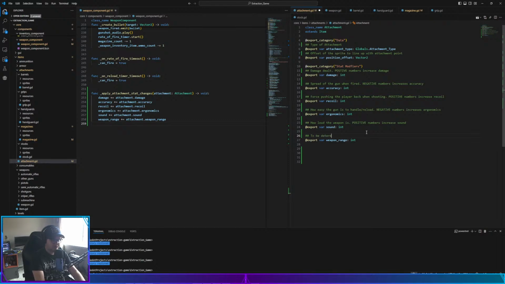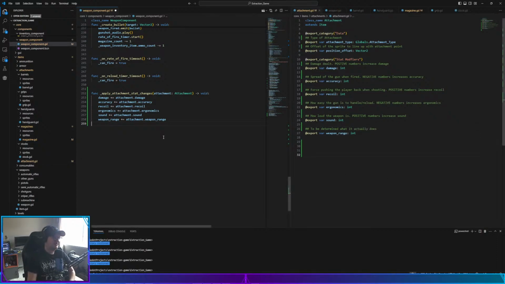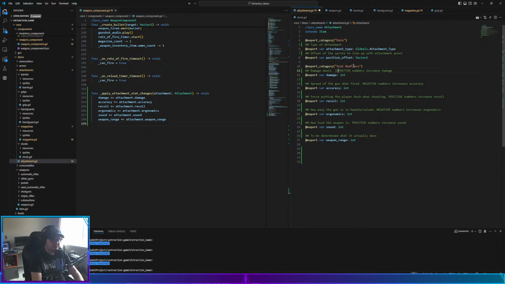To be determined what it actually does. There we go. Now we can highlight over here and we can see: to be determined what it actually does. Sound, how loud the weapon is, positive numbers increase. I think I can do something like that. Yeah, positive numbers.